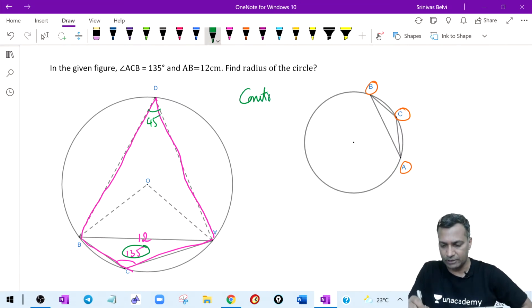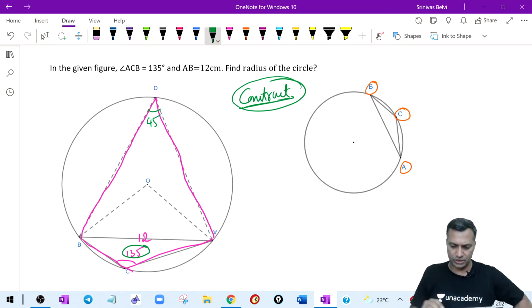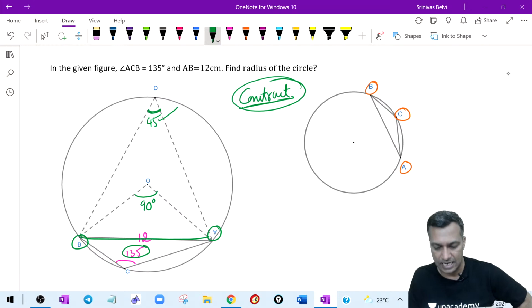What is the point I'm trying to draw? Whenever figures are given, never take the word construction out of your mind, and do a meaningful construction. So 135 and therefore this becomes 45 because these two angles are supplementary. Once you have that, there is a chord here. The chord AB inscribes an angle of 45 degrees here. The same chord subtends a central angle of 90 degrees.